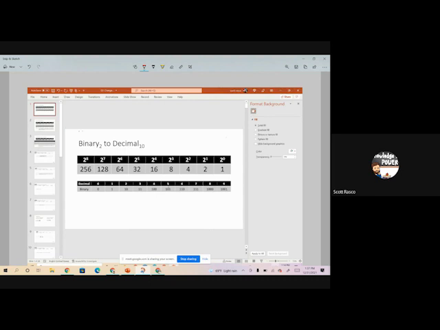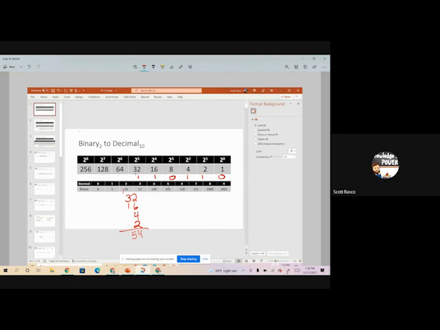So let's say I had the number 110110, and I wanted to figure out what this is. So this, to me, is actually easier going from binary to decimal because we literally just add the numbers up. So 32 plus 16. Is there an 8? No, there's 0 8s. There is a 4, and there is a 2. We have no 1s. So the answer would be 54.